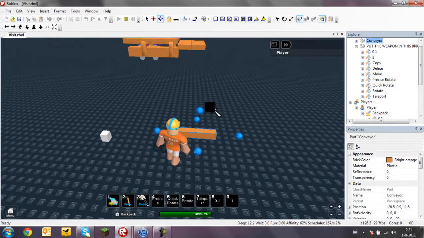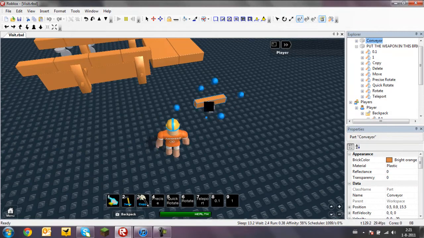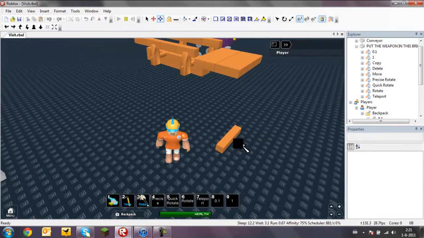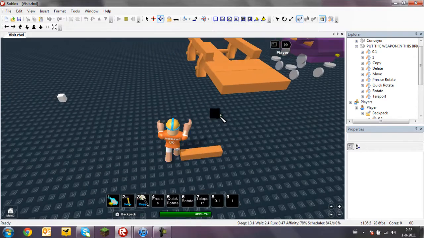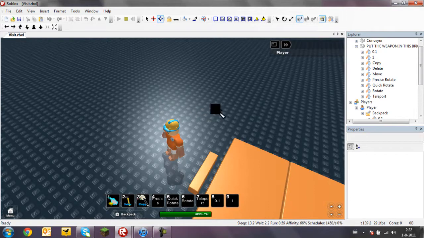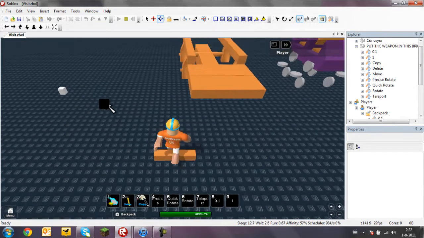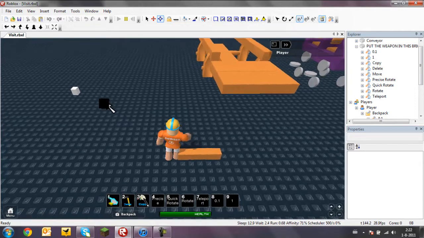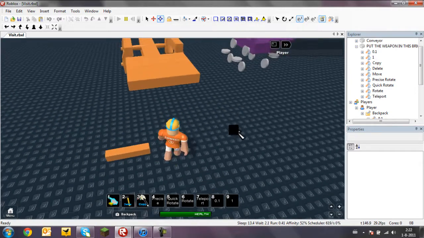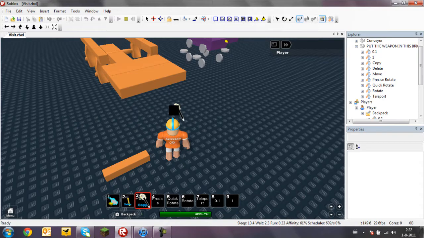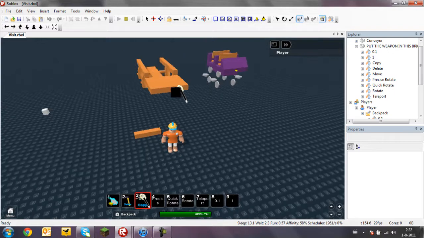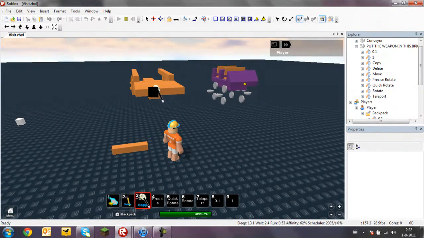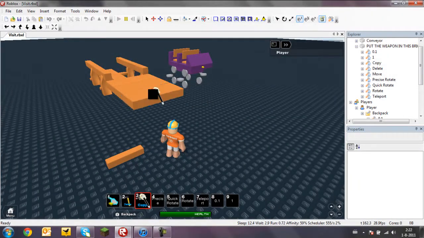So take this model with you and place it right here, just like this. I'm lagging. Okay, it's back. Make sure it goes this way. So if you stand on it, you go to the left. Okay, so let's start off with a little, I don't know how you call it, I'll call it a dock for now. Place where you can get in the car while it actually stands still. So select your copy tool and you want to copy your workplace.